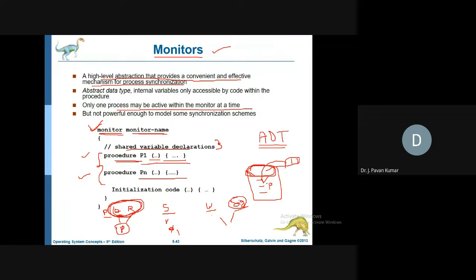Whenever it is coming out of the monitor, it has completed execution, then only one process can utilize that signal call. Whenever it gives a signal, that can be utilized by only one process, so that at a time in the monitor only one process can be active. That can be ensured here by using the monitor. This is the difference between semaphore and monitor.